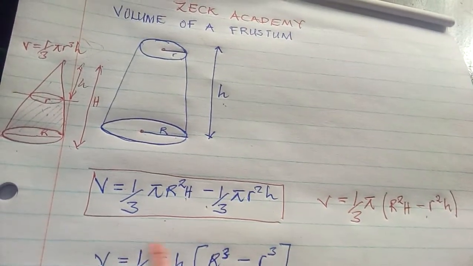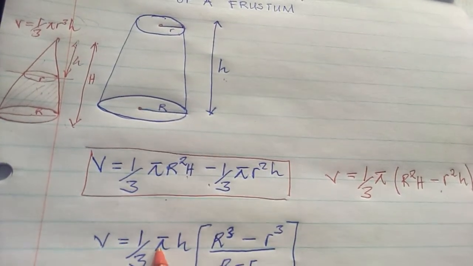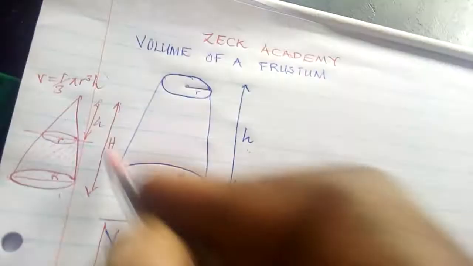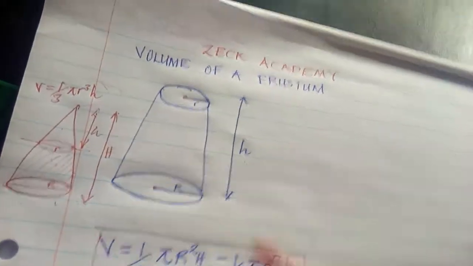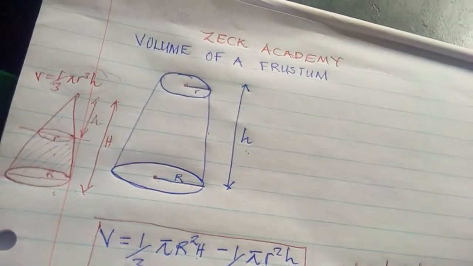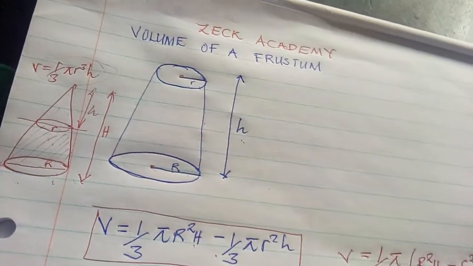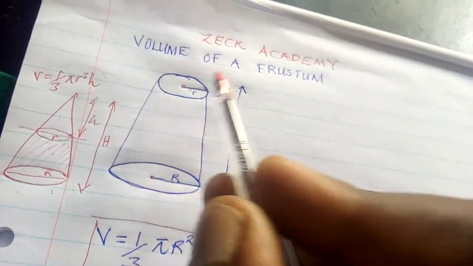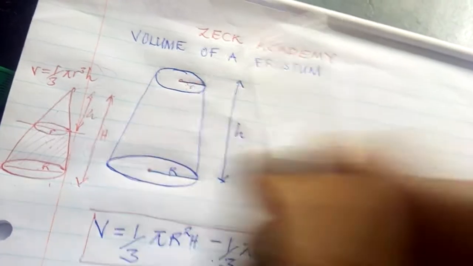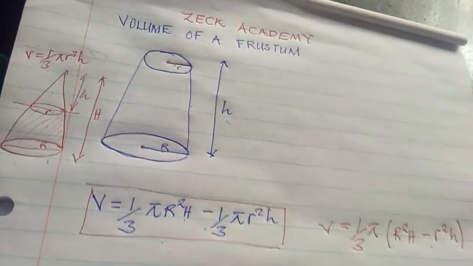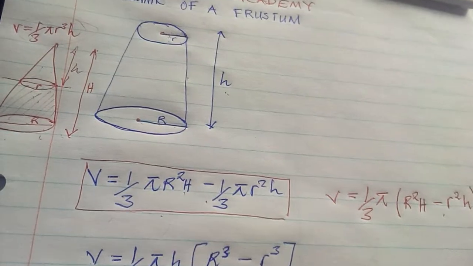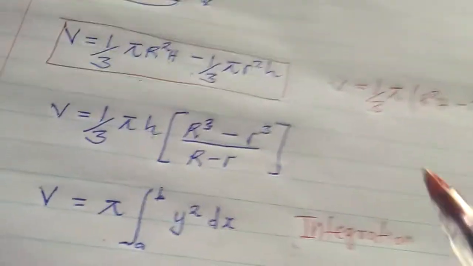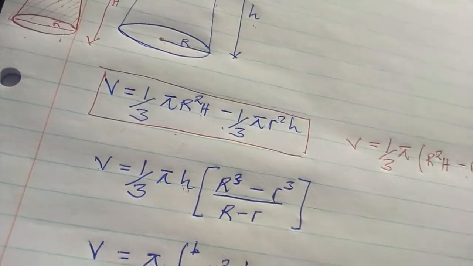Then we also have another method, where the volume is given by π h over 3 and so on. Here h is representing this height here. Then we have the radius there, which represents that, and the radius there represents that. We all know that the radius is half of the diameter. And we can also use the calculus method, which is integration, to solve the volume. If we are using integration, this is the formula that we are going to use.